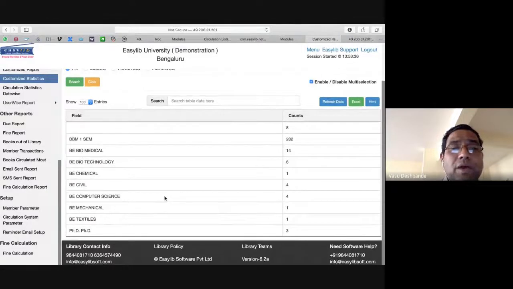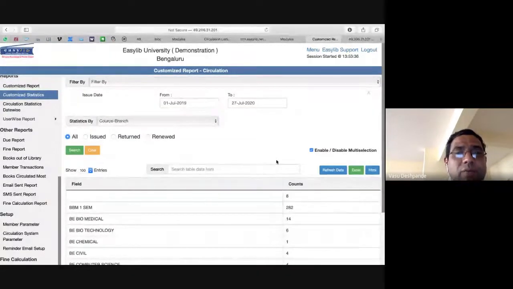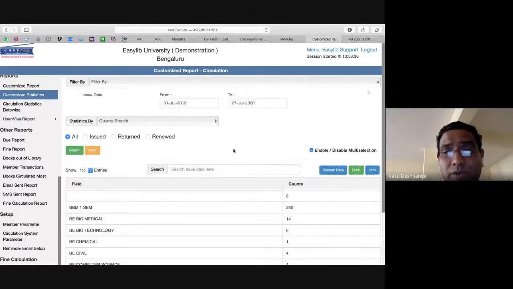Okay, if I want to see why the students from, let's say, BSc, nobody is there, right? You can probably talk to the head of the department of the science department and tell them, okay, sir, why is nobody coming from your physics, maths, chemistry departments, why? So you can do everything with this analysis to make sure that your library gets most used.